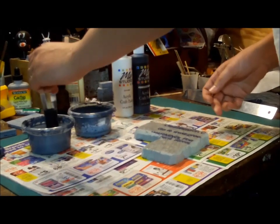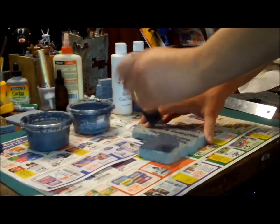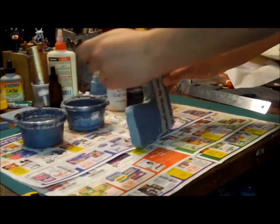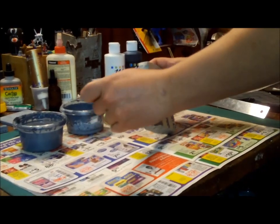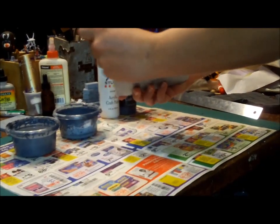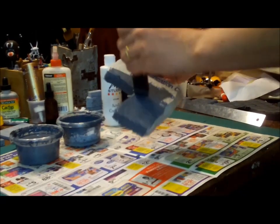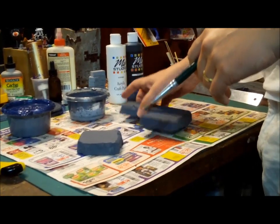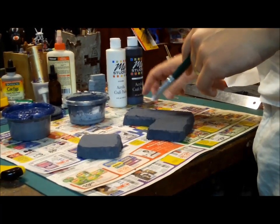So we're just going to paint this up here. Just using a 50-cent foam brush that I got at the craft store. Getting in all the cracks. And then once you're all painted up, you're going to let it dry. Alright, so I've painted up my pieces here. They're all dry, and now I'm ready to dry brush the highlight coat on.